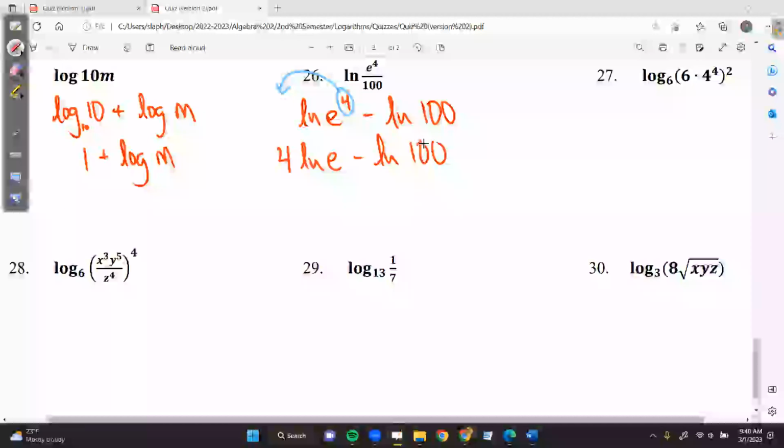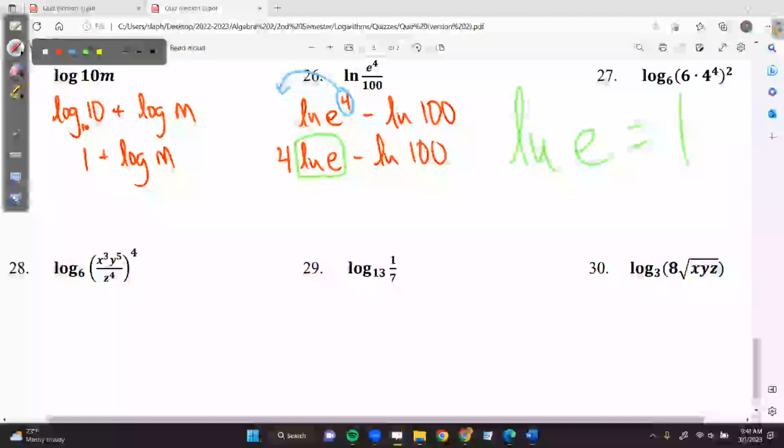And again, I'm happy if you got this far. You did lose a point, but that means you know what you're doing. But again, your notes or whatever failed you. What is this? Let me put a green box around it. Please, what is this? You got to know. That's in your notes. Make it big in your notes. Every time I see this, I'm putting a 1. Every time. 4 times 1 is 4. So the final answer should have been 4 minus the natural log of 100.